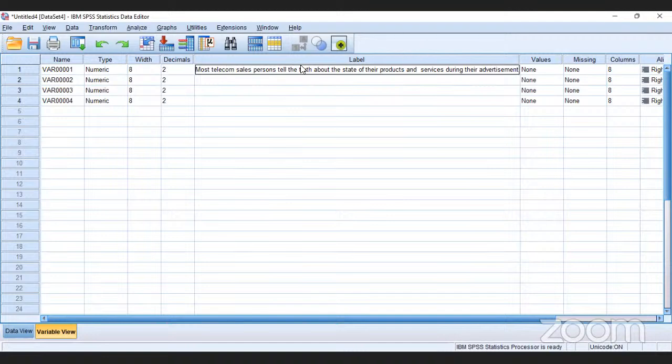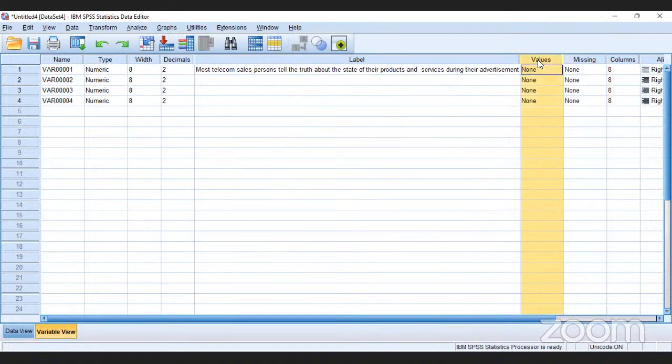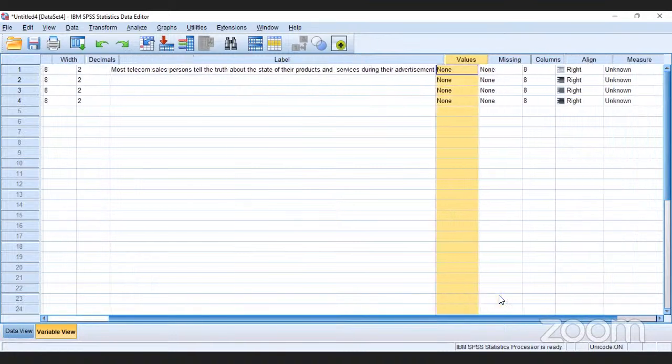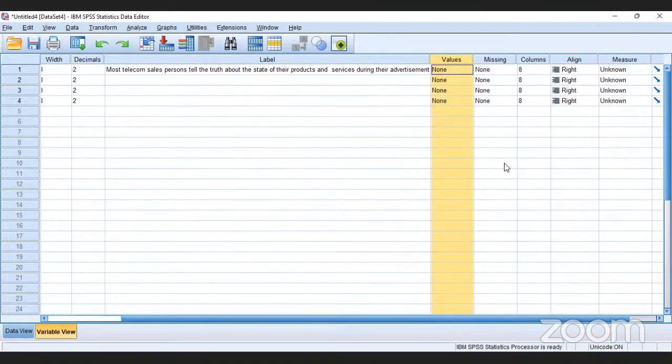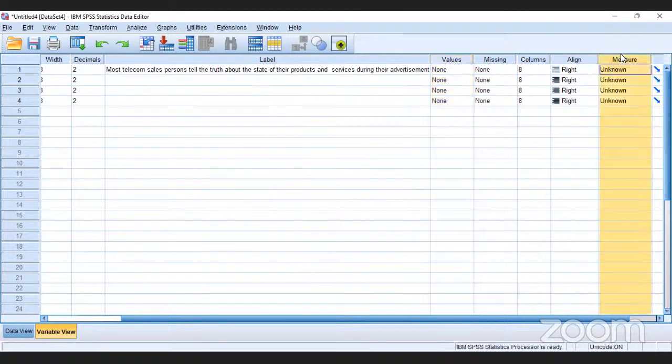I have values. The values that we assign, this is where we have to use them. But before we go, we also have missing. How do you treat your missing values? It's important here. You need to define missing values. So from here, we have columns and rows. They're almost the same, but we're not very much interested in that alignment. Align left and right, this and that, justify. It's not really important. We have measure.